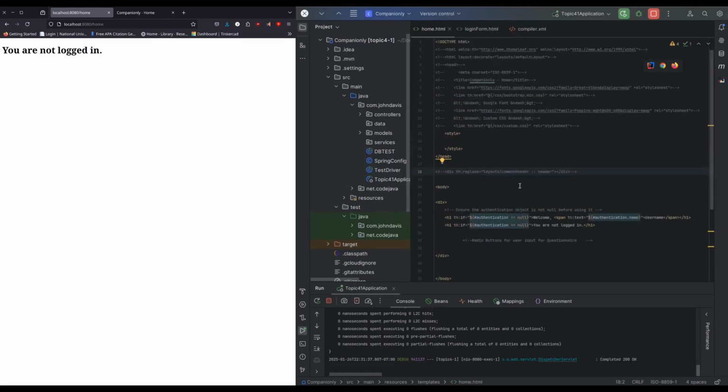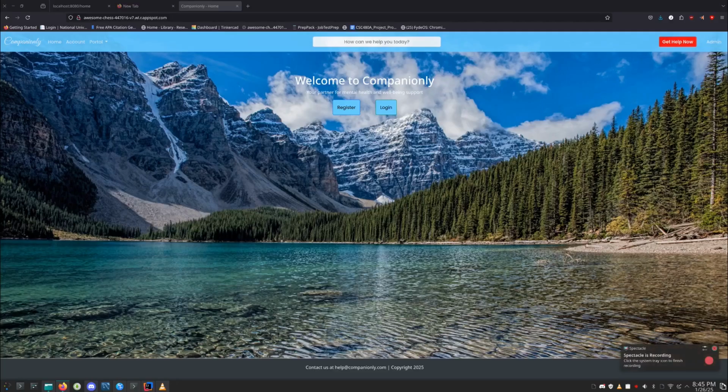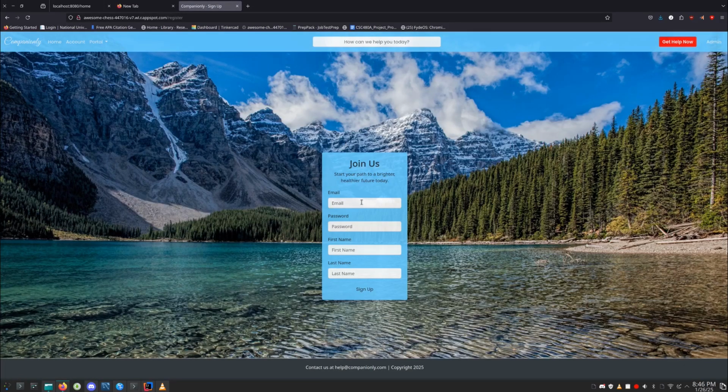What I'll do in the demonstration is show off some of the features I worked on in the live app, and then go back and explain some of the work in code. So what you're currently seeing is what a user sees when they first visit our app. I'll go ahead and register as a new user so we can verify that our services are working correctly, the database is being accessed, and we can log in with our newly created user.